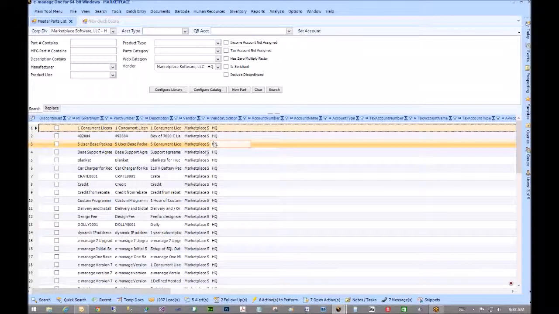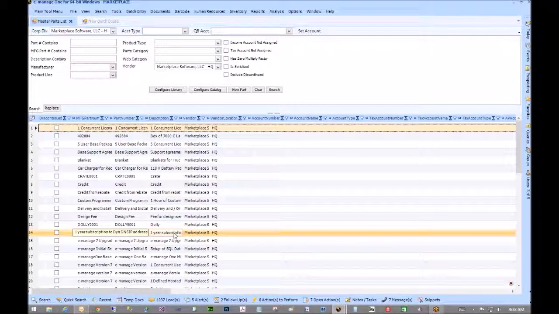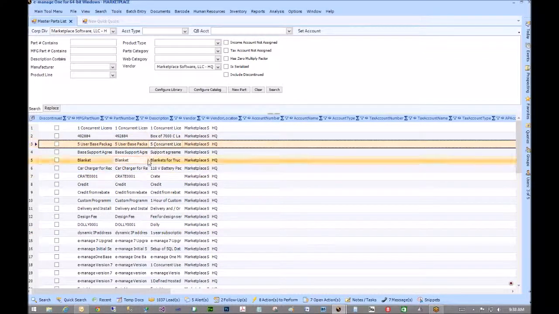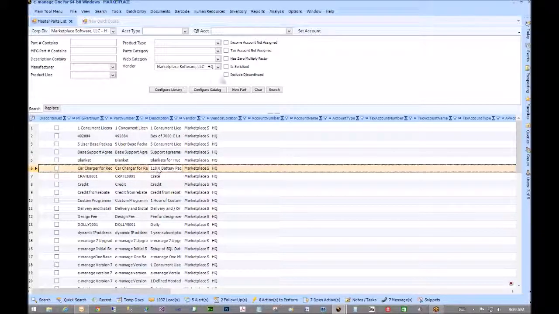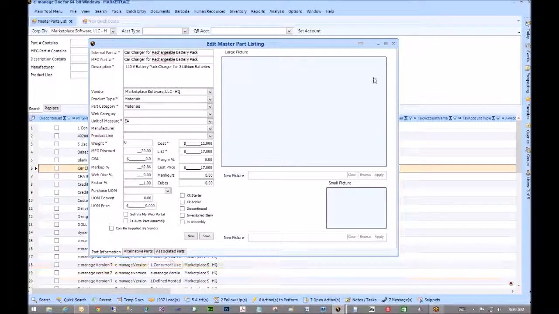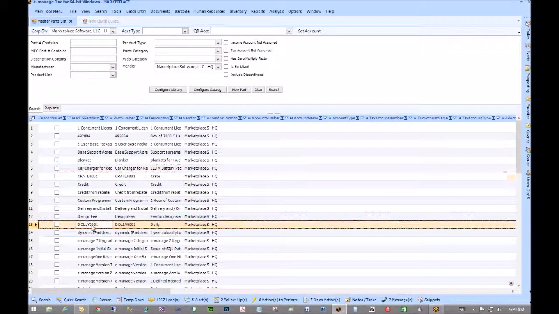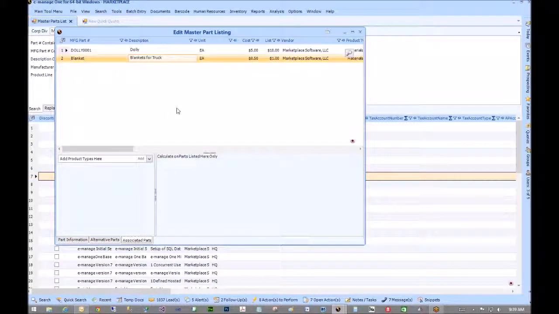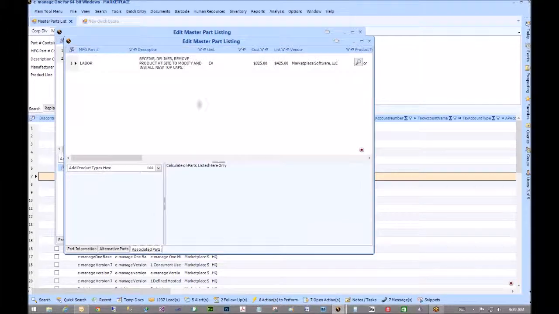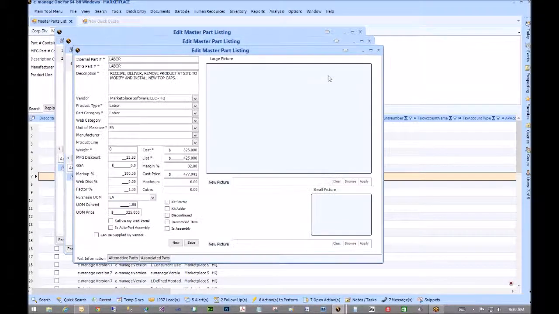Anybody else? I just want to remind you guys that anywhere you see a part, except for a line item on the bill of materials, you can double click on it and get to the new edit part window now. Like I said, on the associated parts, the parts that are associated, you can double click on. So you can double click on these and get to the master part listing, and then you can double click on this and get to the master part listing. So anywhere except for a line item on the bill of materials, you can get to the master part listing to edit the part, if you have the right to edit part.